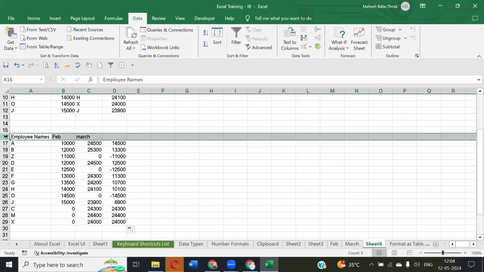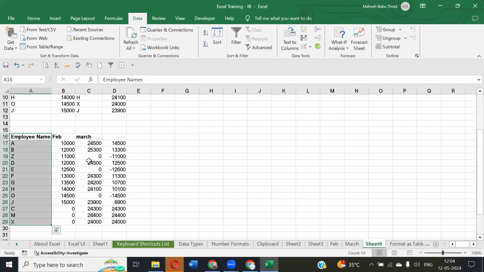If you are good in Excel using all these options, then only you'll be able to perform any analysis. Even if you don't know simple concepts, you cannot perform it. See this, removing duplicates is a very small option. If there are any duplicates available in the column, we can use this option to remove them. Without knowing this, can I perform this task?